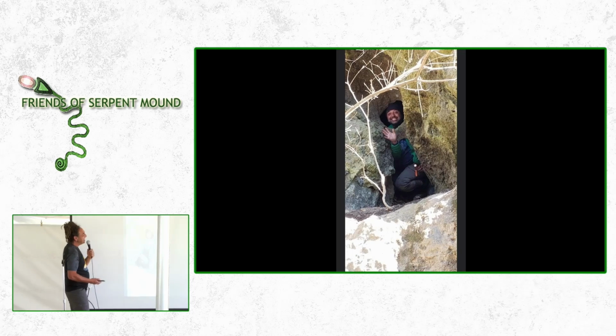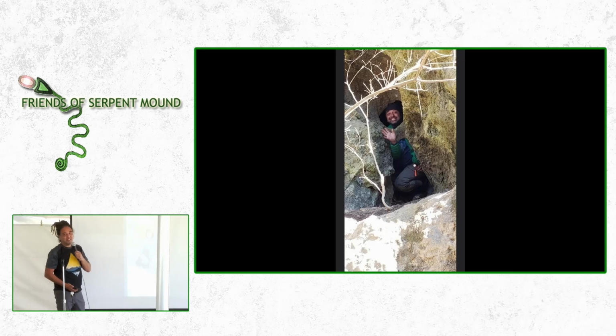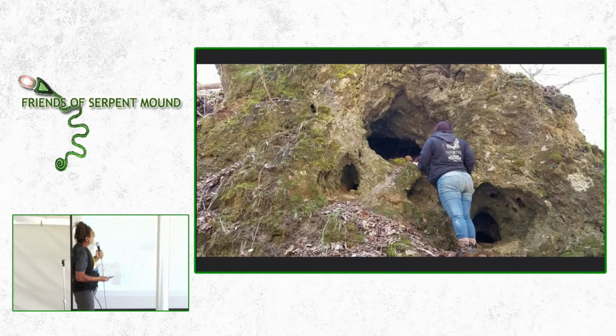That's me outside the cave. I couldn't resist it, because look, it's a circle. And then, it's not the entrance for nothing. This is a friend of ours, Katie. She's poking in holes. This is kind of what it's like with looking for caves. So you kind of get an idea how much fun it is, but also that most of what you find is not places you walk into.